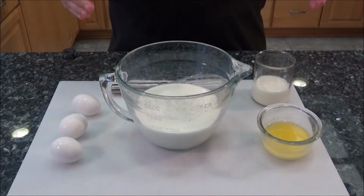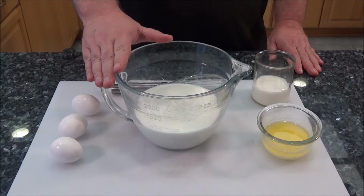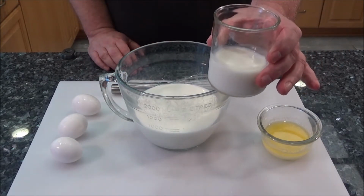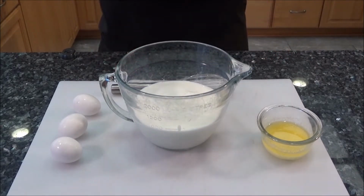All right, now we want to mix the wet ingredients. So we're starting off with 3 cups of buttermilk. To that, we're going to add 1/2 cup of just regular milk. I'm using 2% because that's what I have. You can use skim milk, whatever you have.